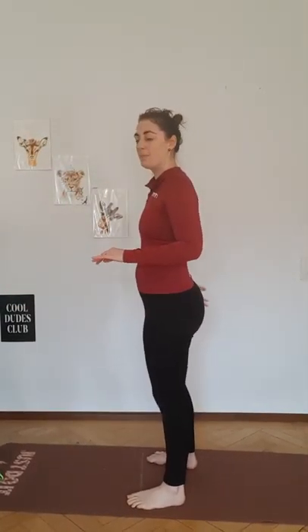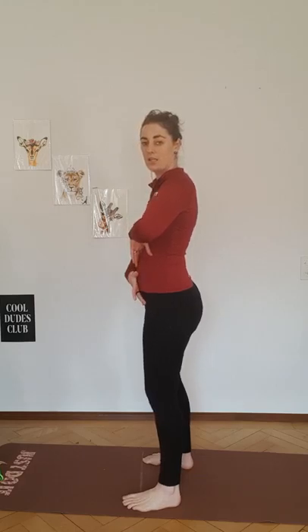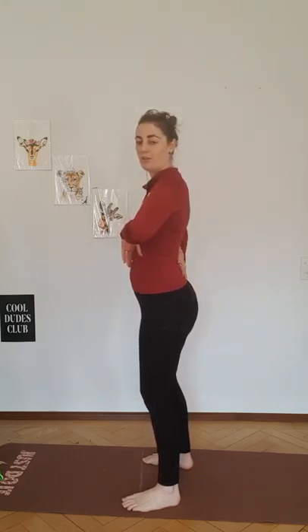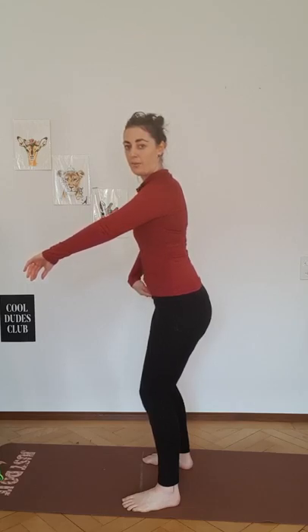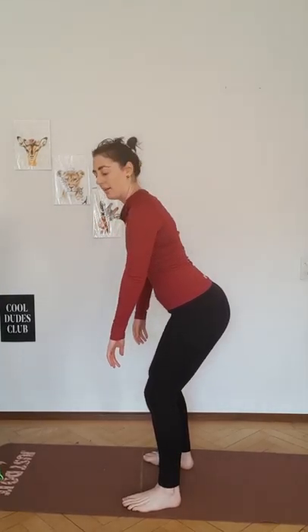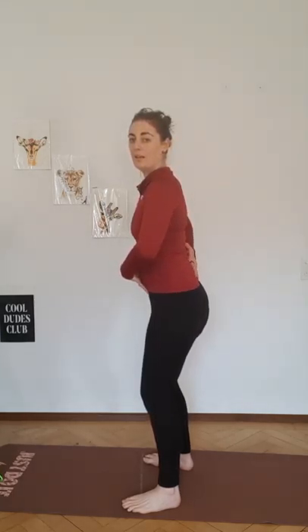A couple of key things. People feel it in their lower back and say that kills — I'm not doing them anymore. Let's just adjust. Here's our pelvis. We often are in a bit of lordosis, so we've got quite a great curvature of the spine. Watch this — pubic bone pointing forward. A little gentle tuck. Change that angle of my lower back, then I come down and squeeze into my glutes. So if you're feeling it in your lower back, adjust.